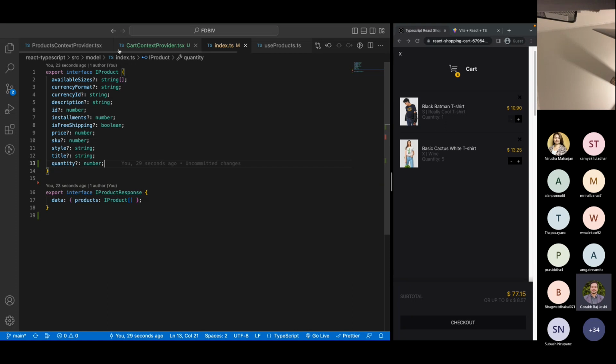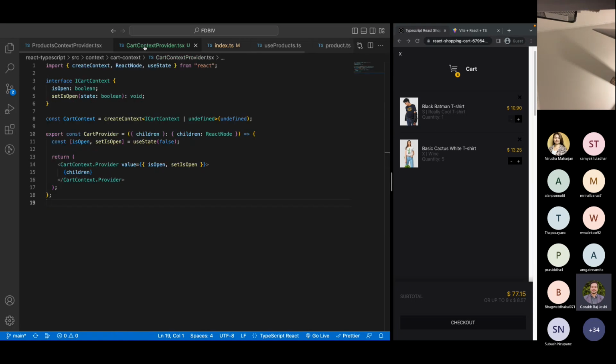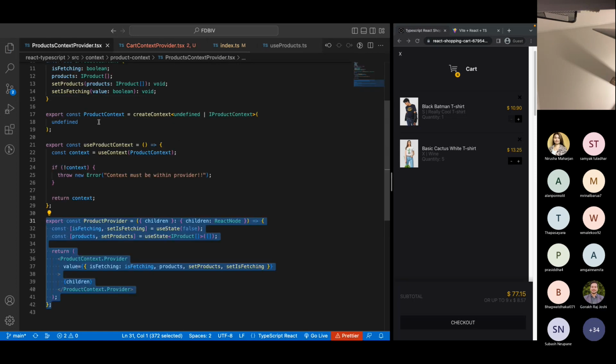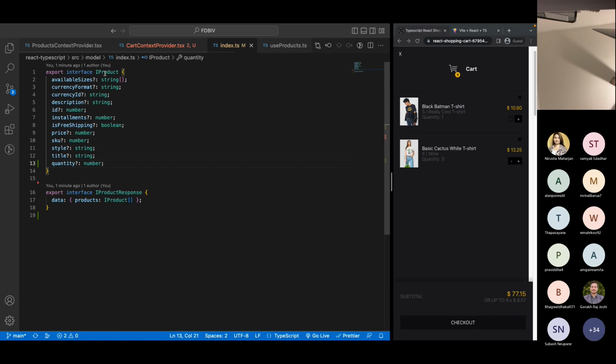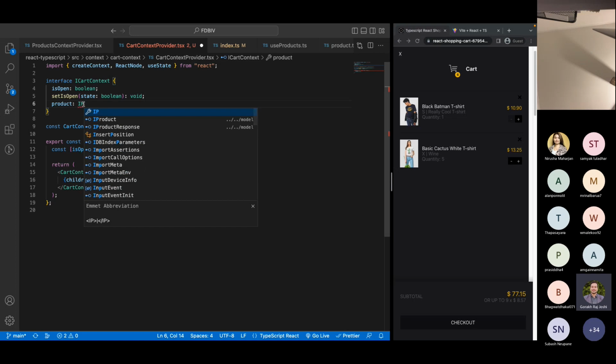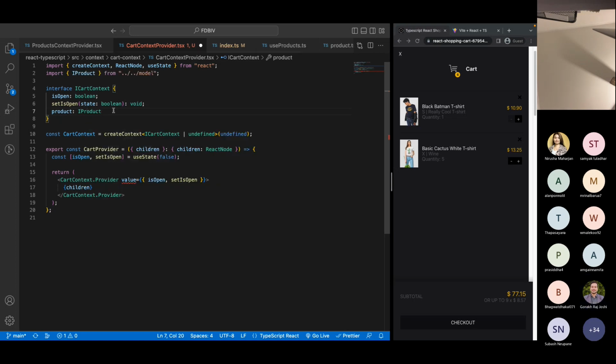So it means now we can go here and say that let's have another field called product, and this will be of type iProduct, right? Now, can I say iProduct here?